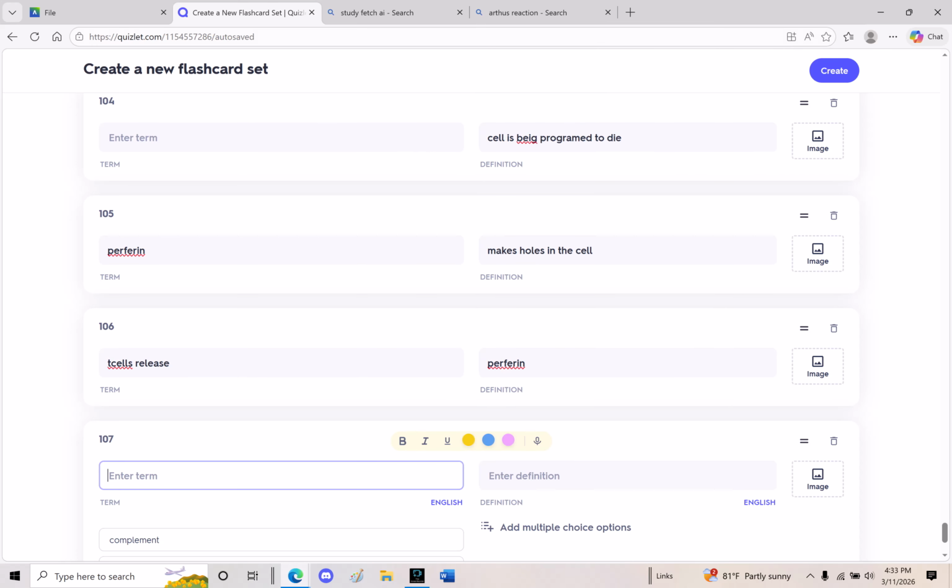So granzymes enter signaling cell death, causing suicide. And they enter through the holes made by the perforin. And the other one is perforin, which makes holes. And then those holes either allow entrance to granzymes or excess water. And if it lets in excess water, the cell blows up. If it lets in granzymes, it causes apoptosis. So apoptosis is granzymes, and osmotic lysis is water entering through the perforin pores.